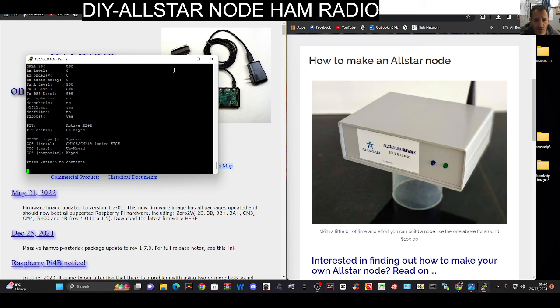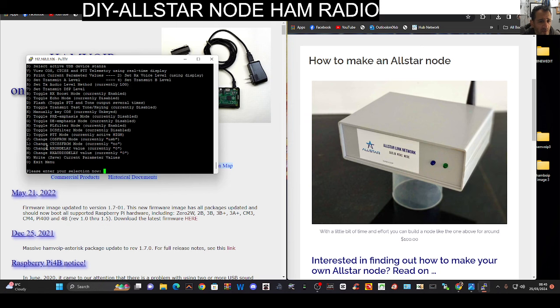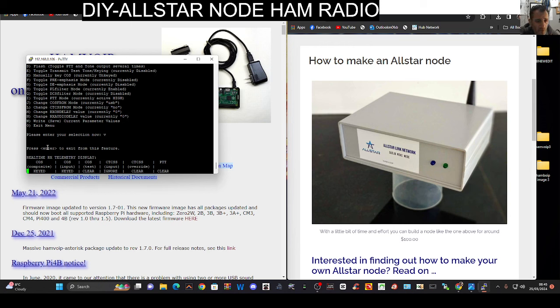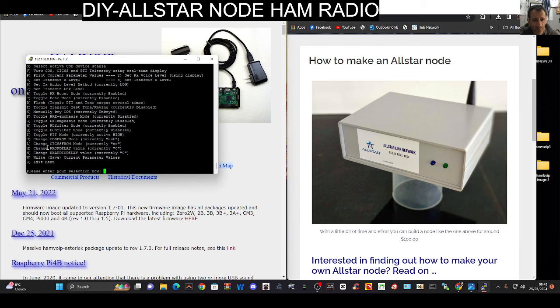So there's one that you can look at. Now we can enter 0 again and go enter. And if we put in this time the V, we get this. There's more information. And to come out, you just press enter. And now see the way it says keyed. So maybe I've got a short there somewhere. So if I just press enter.